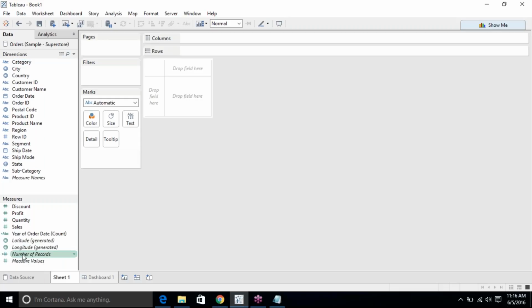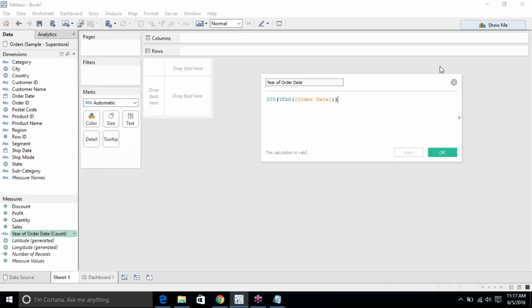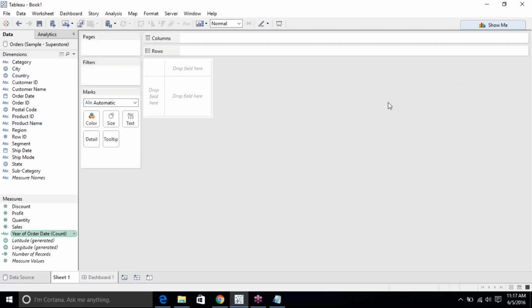For example, observe this one: there is a hash, but to the left of the hash there is a small equals to symbol. Here, year of order date is ABC, meaning it's extracting string information, but there is a small equals to sign to the left of it. That means it's a calculated field. You can edit those calculated fields.